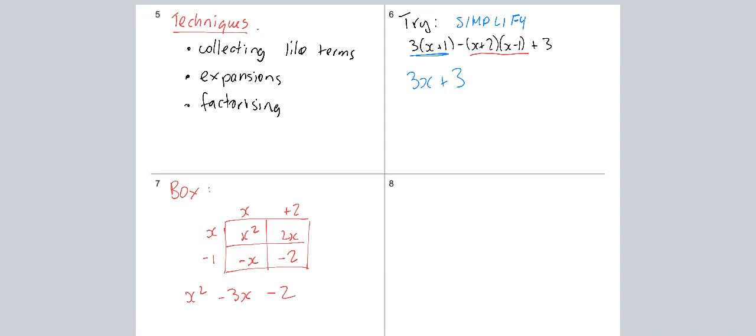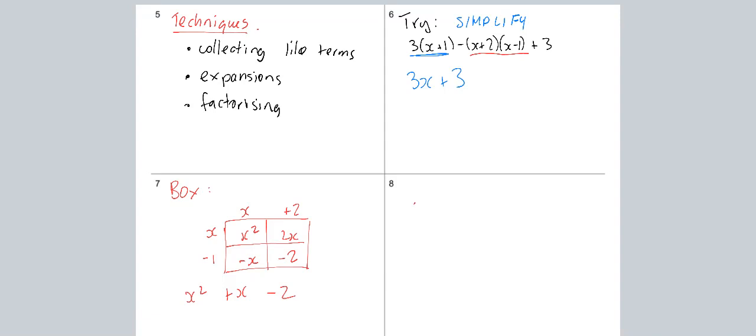Have I stuffed up? Yeah, thank you. Have I stuffed up somewhere else then? Minus 2x, that's where I made a mistake. No, sorry, I did not make a mistake there. I made a mistake here, didn't I? Thank you. Plus x. But process-wise, does that make sense to everybody? That's the standard box method. Let me show you the chicken beak method.